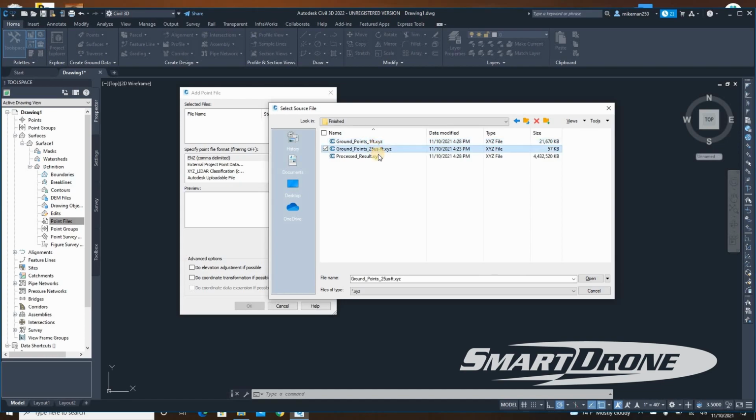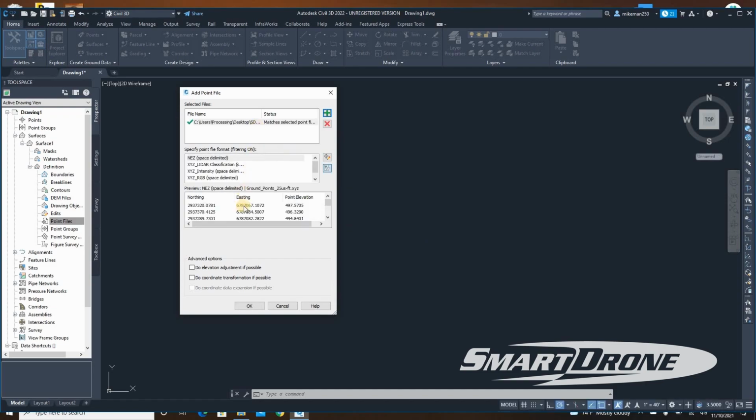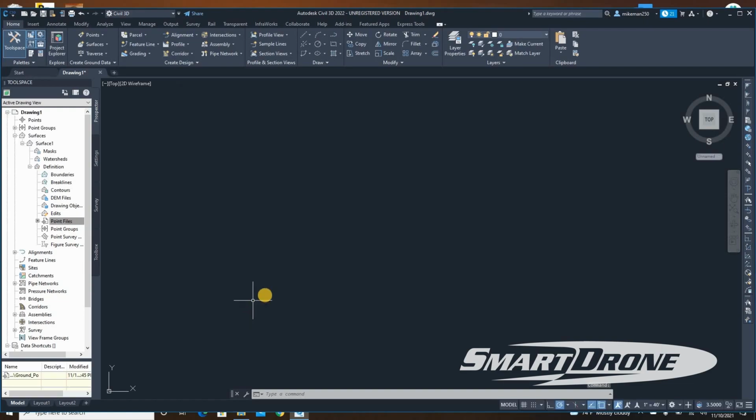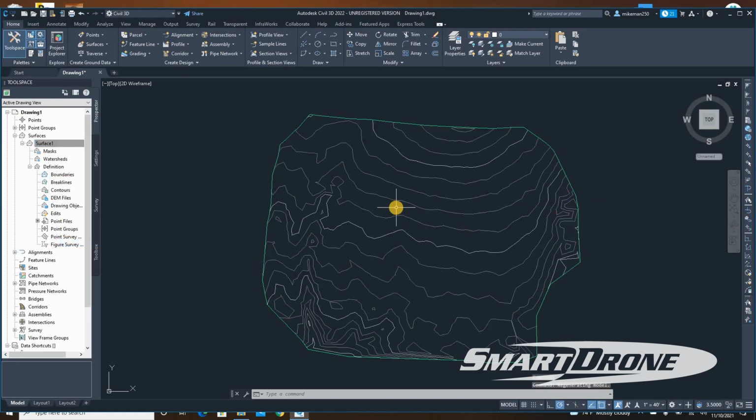So I can go to finished, and we'll put the 25-foot grids in here because these other point files have a lot of data in them, and Civil 3D actually can't handle that. So we'll open that up. See, it goes in, and then you'll see it populates lots of points here. And all we have to do here is just hit OK. I'll give it a second, and then if I come over here to surface 1, I just click zoom to, and there we go. We got our fancy surface, and now you can do all of your different things you need to do through here, and it's as simple as that.